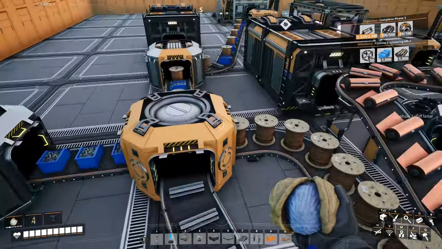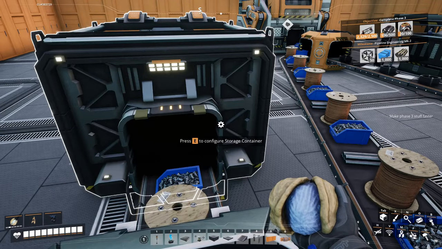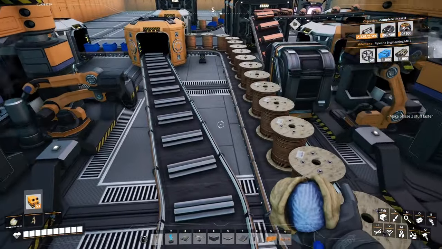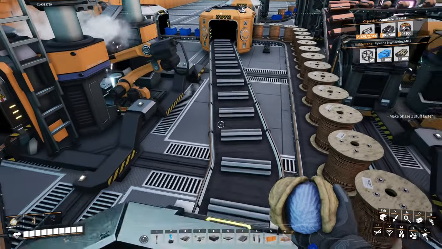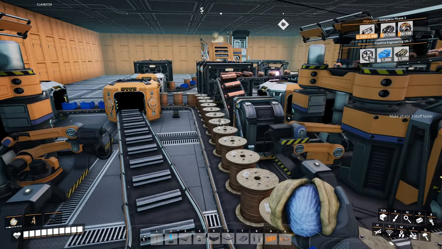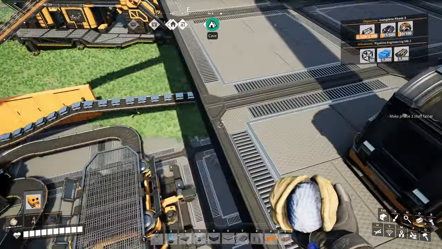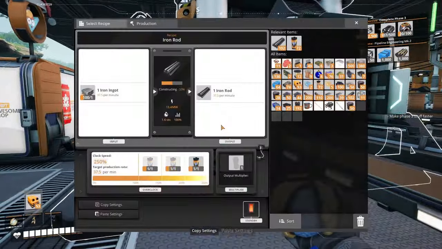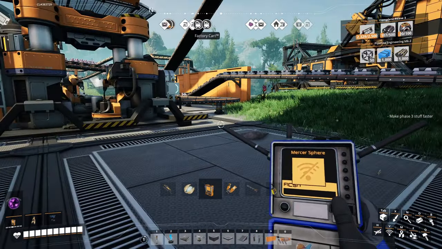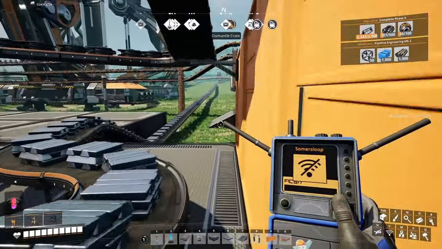Over here, these screws are going to the sink and to storage container. Nine rods that we have here. Okay. We'll keep that going. We gotta increase this one. But I think we have this increased already. The only thing we can do right now is get another summer sloop. Which, let's do. We get a summer sloop, we solve our problem.